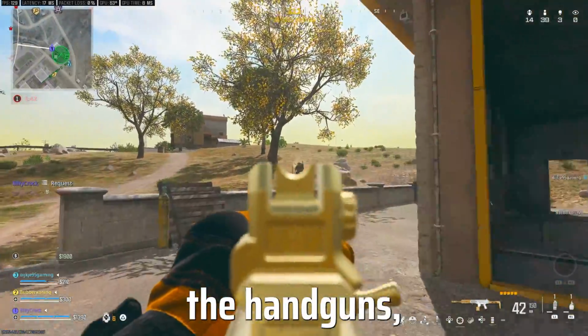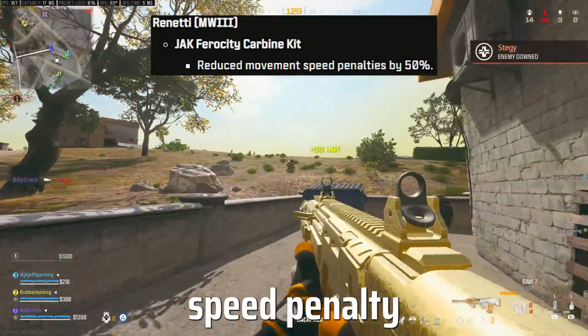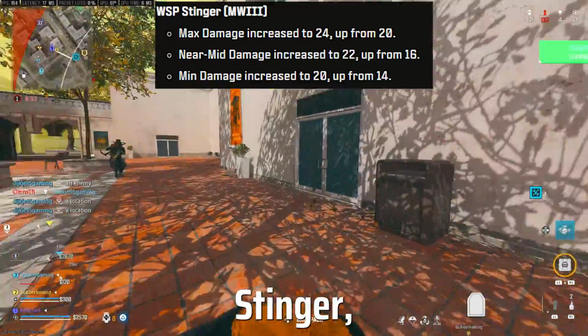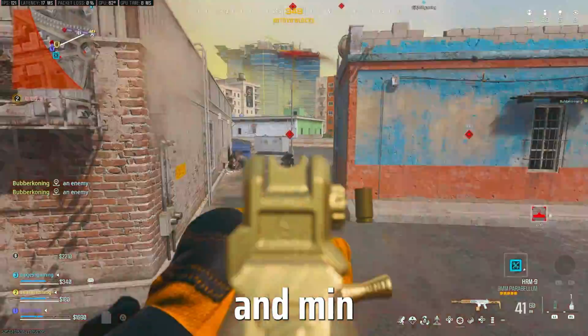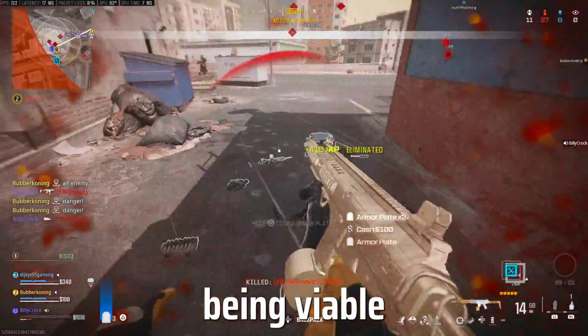Moving on to the handguns, the Renetti has also had its conversion kit buffed by reducing the movement speed penalty by about 50%. And then looking at the WSP Stinger, basically the mini Uzi, this has been buffed quite significantly with its max damage, near to mid damage and min damage all being buffed. So actually we could potentially see this being viable going forwards.